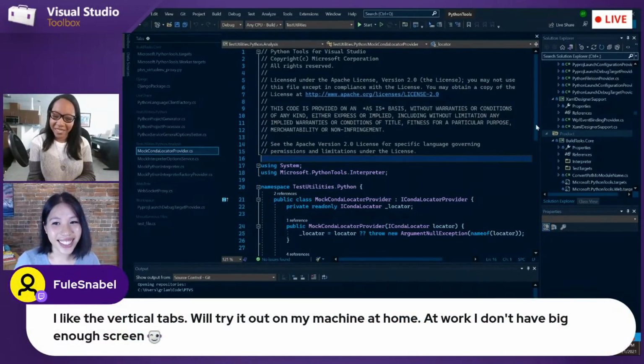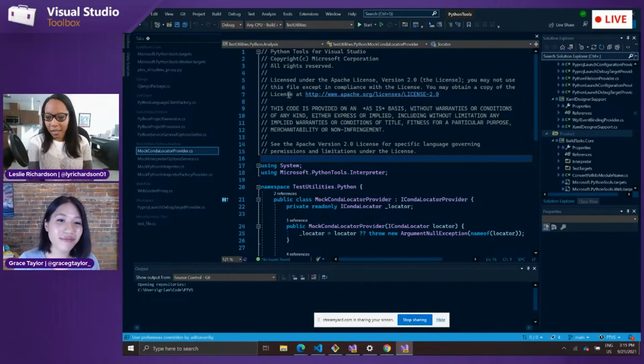One person likes the vertical tabs that you mentioned earlier. Preferably on a bigger screen. I agree with that. I find that I use it when I have my computer hooked up to a monitor because my laptop is a little bit small. But yeah. And then I think there was also somebody who said in the chat earlier that they were installing VS right now because of the themes. So that's really cool to see. And that's also really nice to hear.